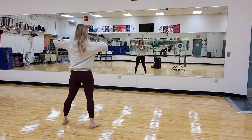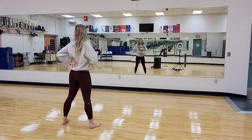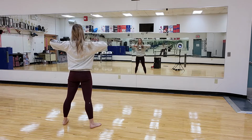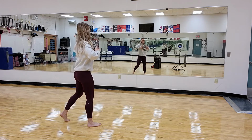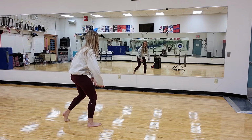This is on 7, and then you're gonna push down and contract. Contract means you're gonna curve your back on 8. Good, so you're up on 7, down on 8. I'm kind of turning to the corner, I'm bending my knees, and my arms aren't all the way straight, but they're almost straight, they're curved down, okay?